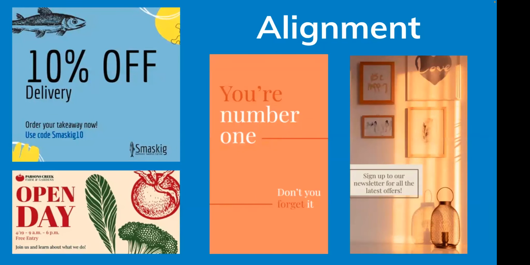Here we see some different alignment. Here's a centered aligned text that's been included in a group of elements that are actually left aligned on the page. Here we see left aligned text and some more left aligned text. And you can see how different things. So when we think about alignment, we think about typography, of course, but you also align different elements on the actual page as well.